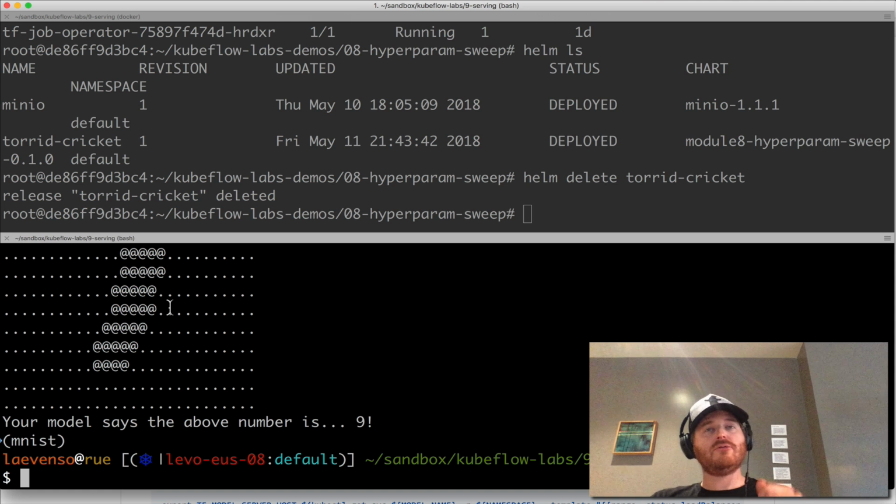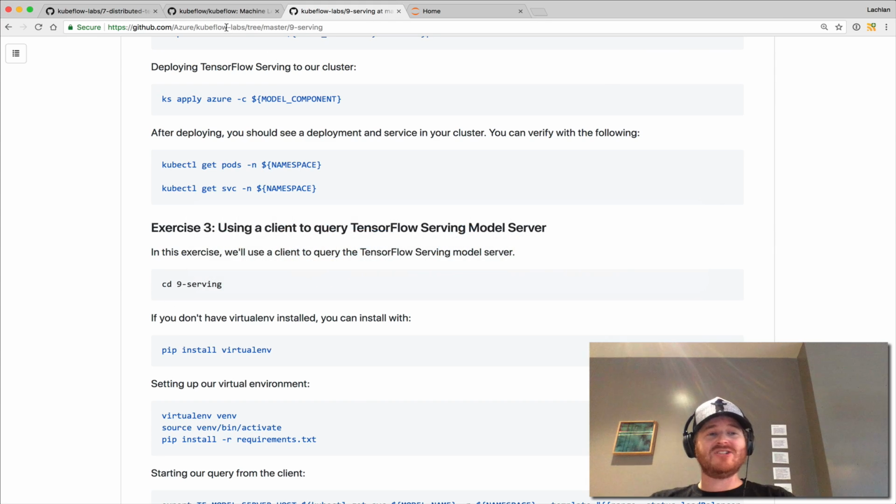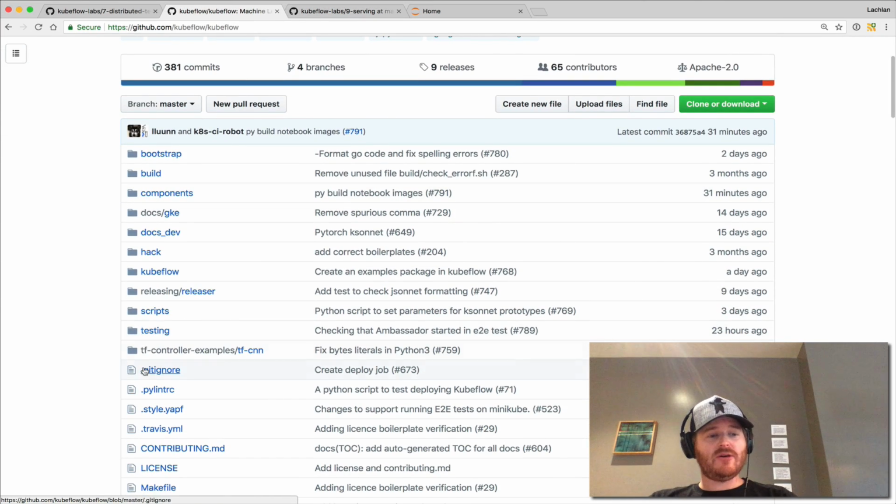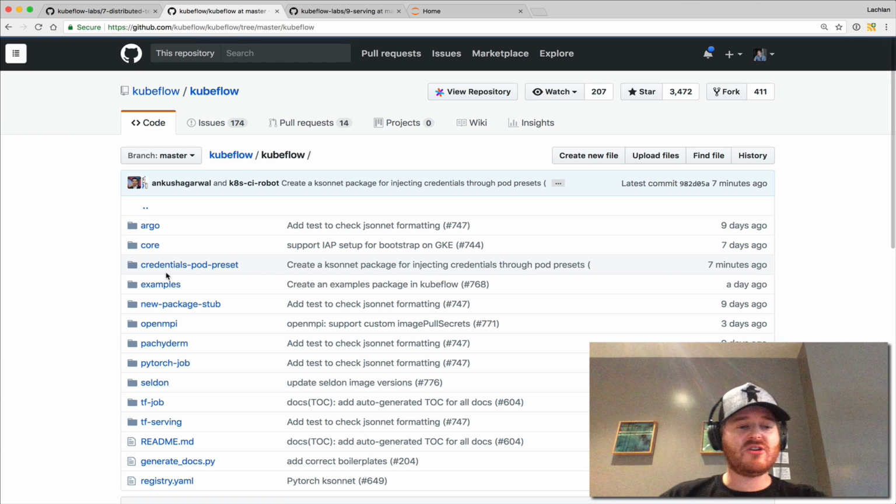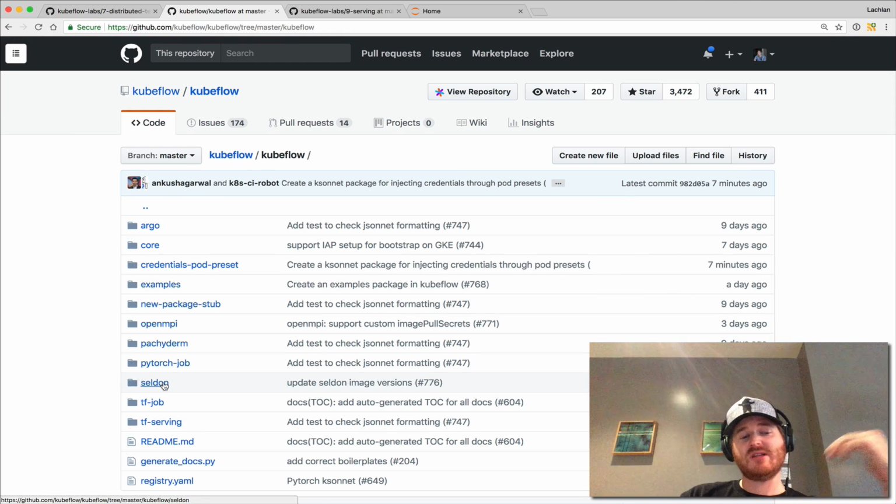So there are 3 different things I have shown: model development with Jupyter Hub and Jupyter Notebooks, training using TF-Job for TensorFlow-based framework models, and serving, so TensorFlow Serving. Now, this is all very pluggable. That is not all Kubeflow can do. If you go and take a look, Kubeflow is actually installed with ksonnet, and there are all these other modules, Seldon Core, PyTorch Job, Argo. So I encourage you to go and take a look.